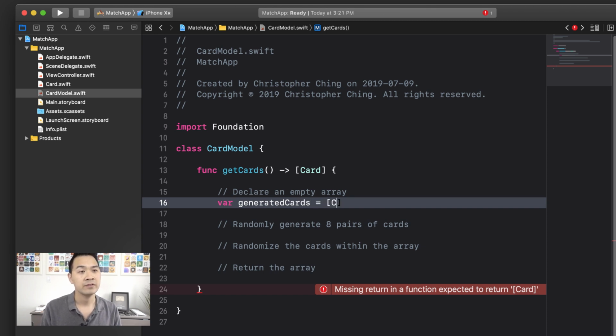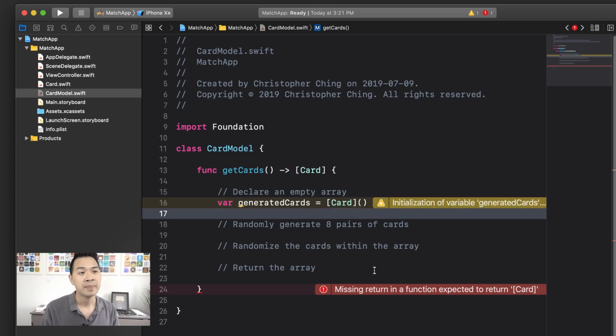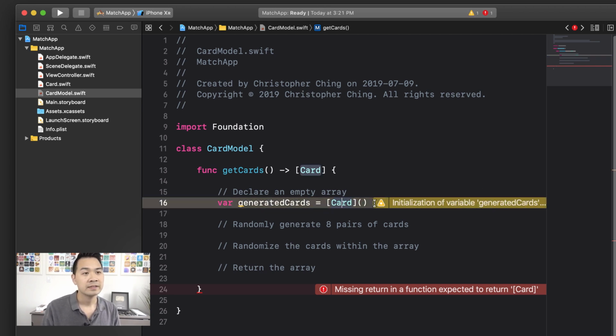And if you forget how to declare an empty array, you can refer to your cheat sheet. So this is basically how you would do it. You can see that this syntax looks similar to this one, right? That's the data type. The data type is an array that contains card objects. Adding these two brackets over here after that data type just creates a new array object of that data type.